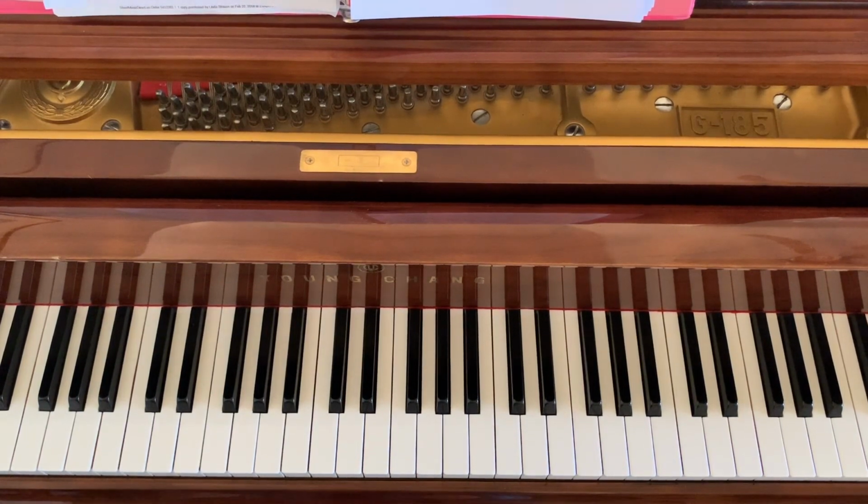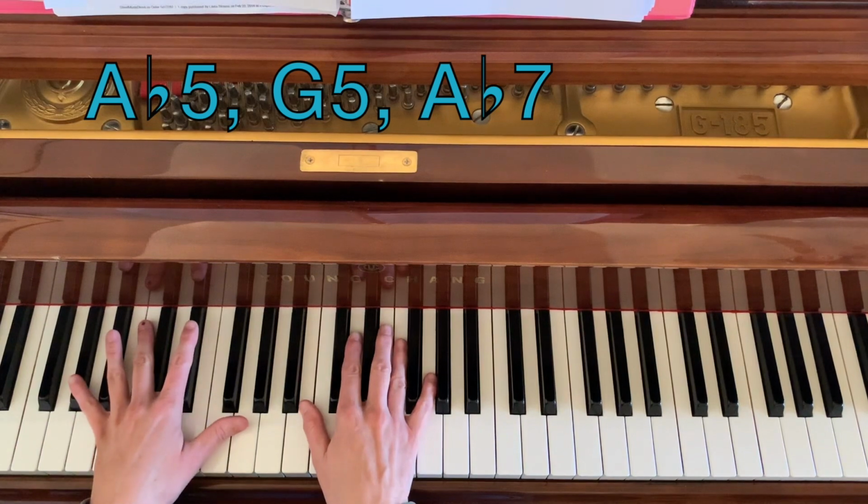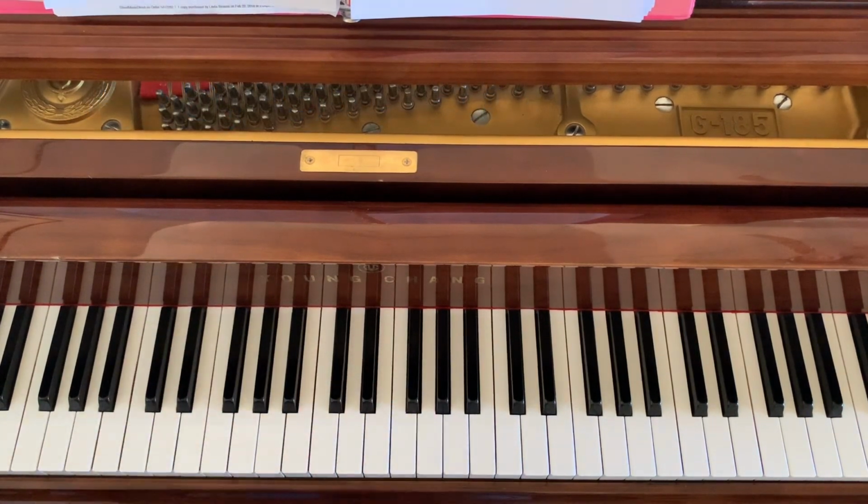I'll tell you the chords that we'll be learning. We will be learning an A flat 5, a G5, and an A flat 7. And then I'll talk about the other chords after we learn this part. So about the 5 chords, when there's a 5 written by the side of a chord, it just means it's a power chord. I haven't played many songs that actually have 5s on them, at least the songs that I choose, but once in a while I do run across them.